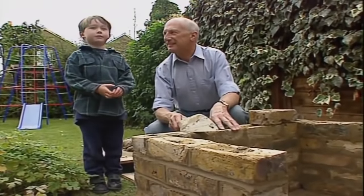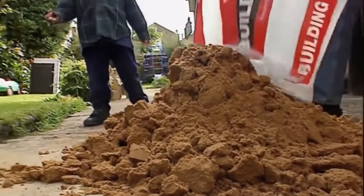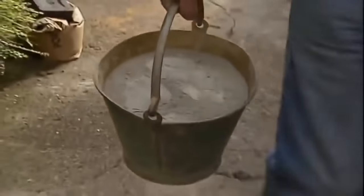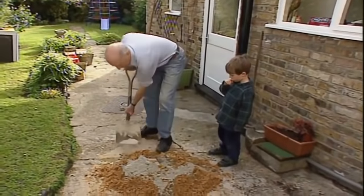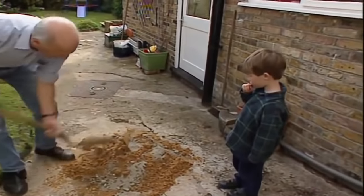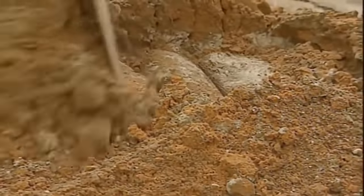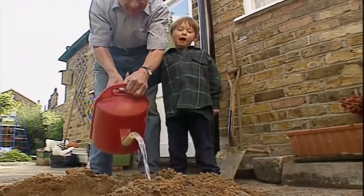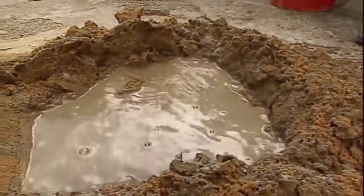This is my granddad and he's building a barbecue. Hello. Check it out. That's like a sandcastle. We put the cement on the sand, put some water on. Then we get one and it cools and it's like a pool. Yes. Just like being at the seaside, isn't it? Lovely.